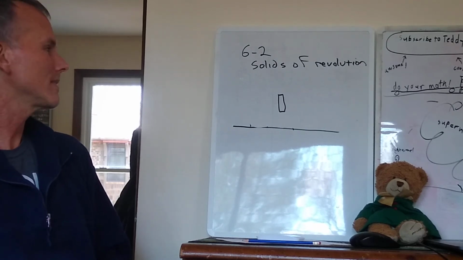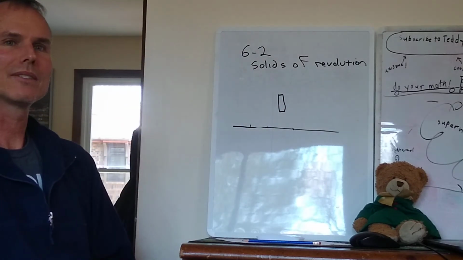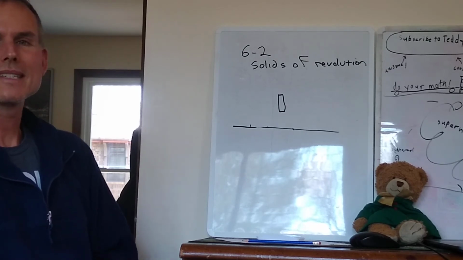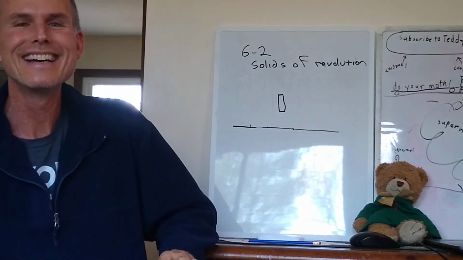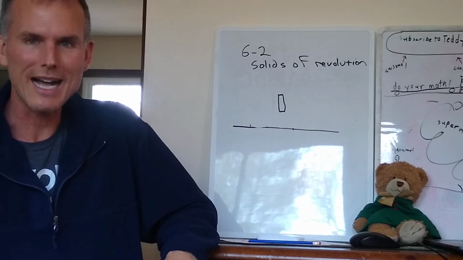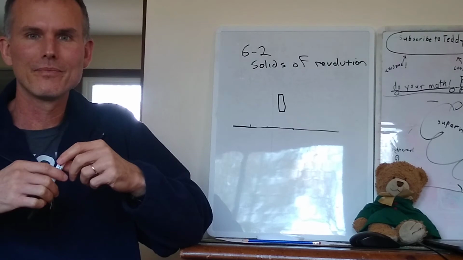What's something that is kind of flat, kind of thin, but has a hole in the middle? A frisbee with a hole in the middle. See, Eliza doesn't know what a washer is. But here in the United States, we call those washers. It's like a coin with a hole in the middle.